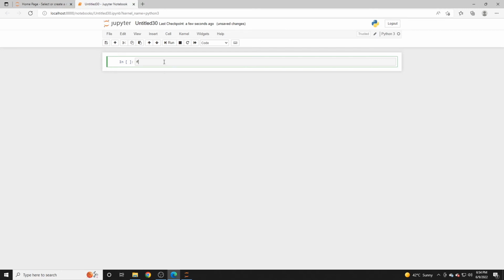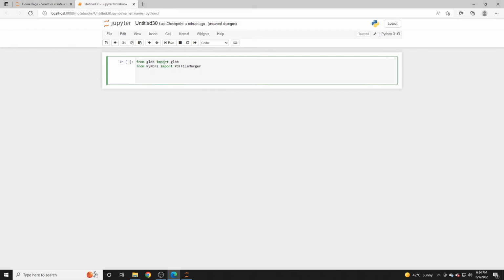What we will do is we will write import statements first. So we will write from glob, we will import glob only, and from PyPDF2 we will import PdfFileMerger. So basically this is the main thing that will be doing the work for us. We will be using list comprehensions. That's a different case altogether.